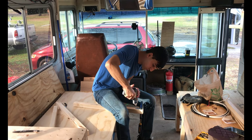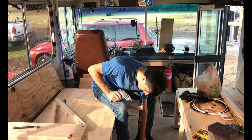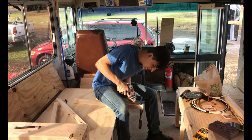Also, I'm using Danny's screwdriver because it's here and it actually is pretty nice. I like it.